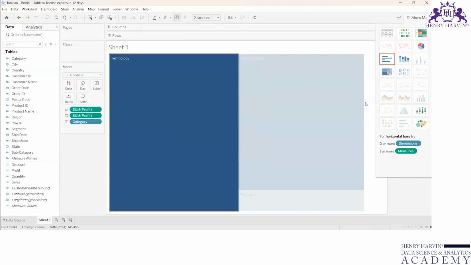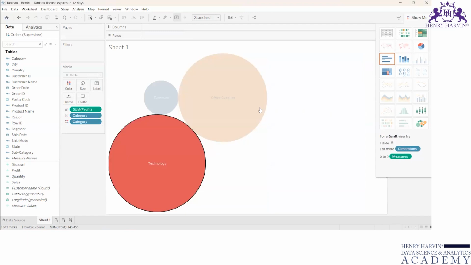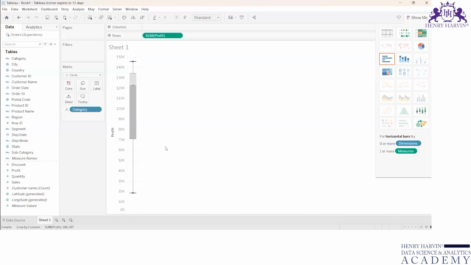And see, this is another bubble chart. If you just hover your cursor, it will give you the name also. This is your scatter plot. Remember, we were talking about a scatter plot and a box plot. See, the scatter plot is blurred. It will not work over here. We have the circle views over here.